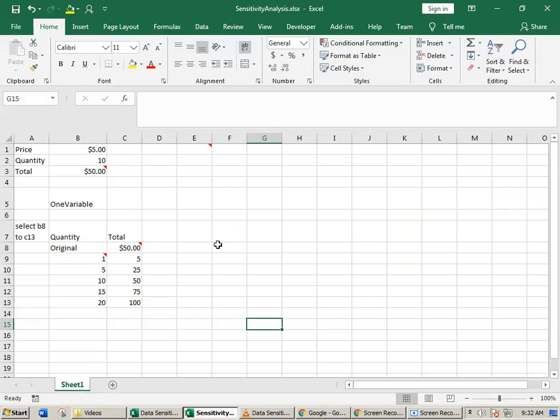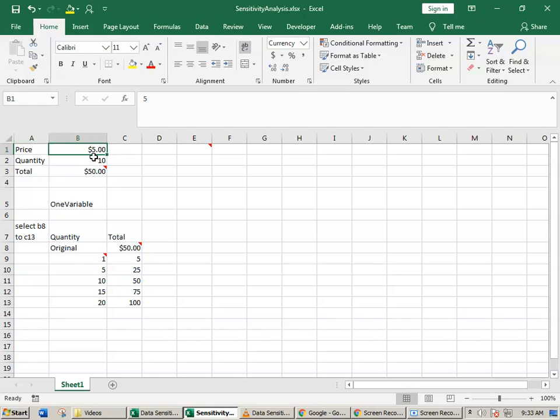So we have our table, our spreadsheet here. What we're trying to do with a sensitivity analysis is figure out the quantity of each one of these totals of each of these quantities. For example, we may have many quantities, but for now we are just going to use a 5 for demonstration. Here we have our inputs, and here we're going to have our outputs.